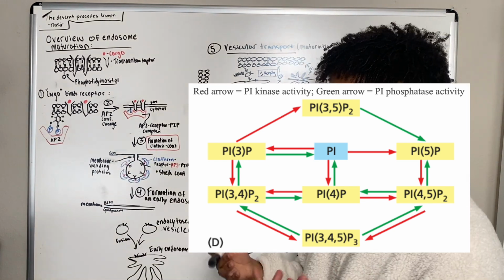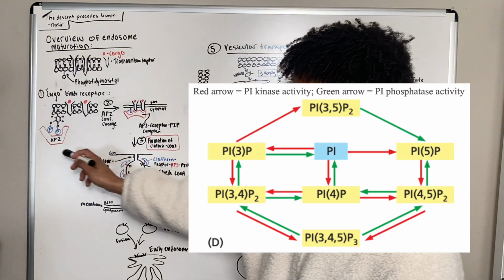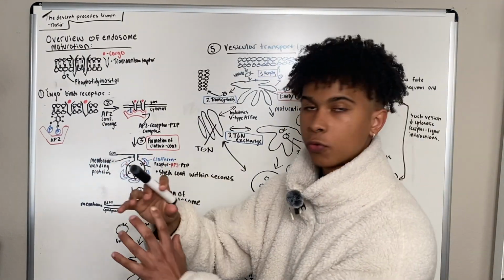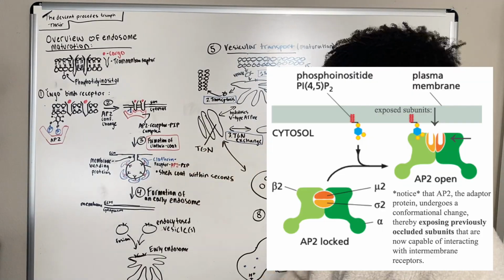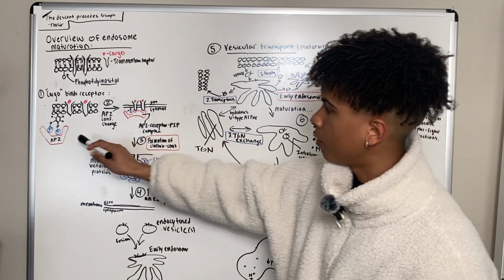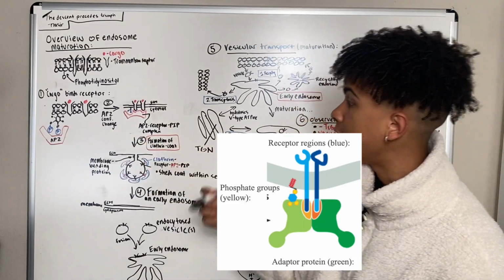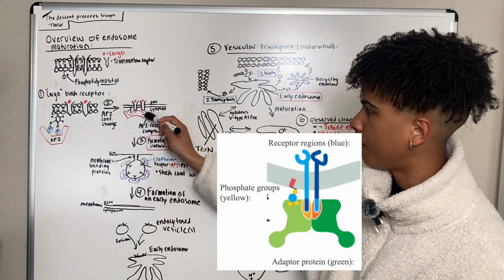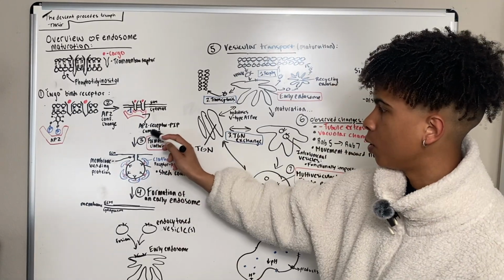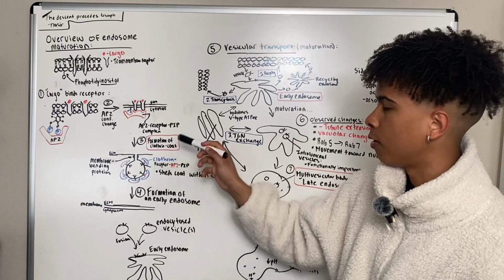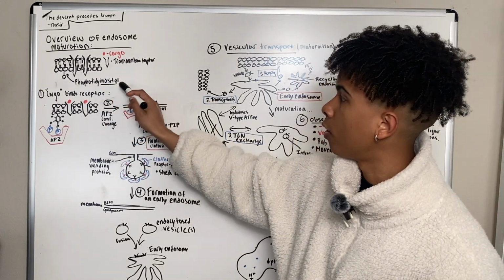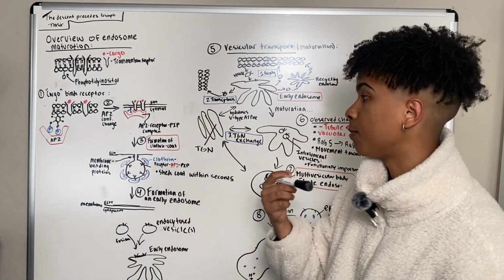We then have a given adapter protein. We have AP2 that binds phosphatidylinositol. This is actually going to cause a conformational change in the adapter protein, so AP2. It's then going to bind the respective phosphate regions in addition to the actual transmembrane cytosolic exposed regions, forming the AP2 receptor PIP complex. Recall that PIP just indicates phosphatidylinositol phosphate. So that's where that last P comes from.